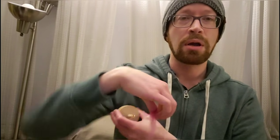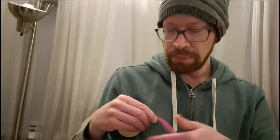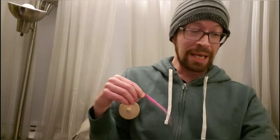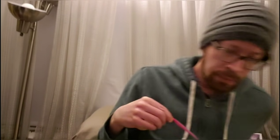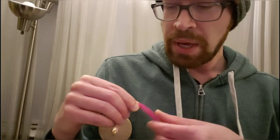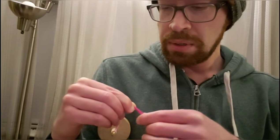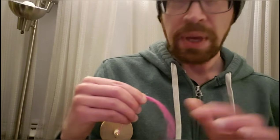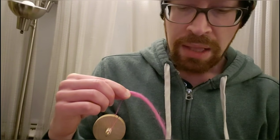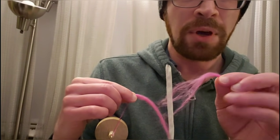All right, so I'm going to just park my spindle under my arm here so that you can see a little bit better what I am doing. And actually, I'm going to get up close and personal here. Sorry, excuse my weird camera work here. Okay, so we've got ourselves foofed out a little bit here. Okay, so we're foofy. And then we have the pre-existing foof going on here.